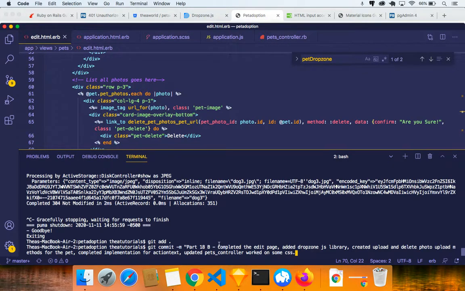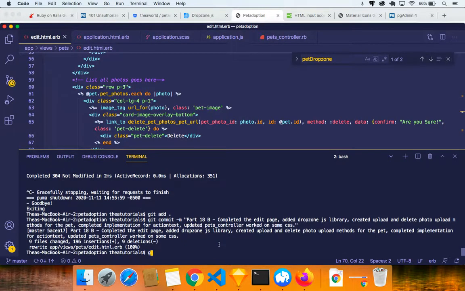I think that's over saying it, but part 18b. Okay, so that's the commit, and then do a git push.